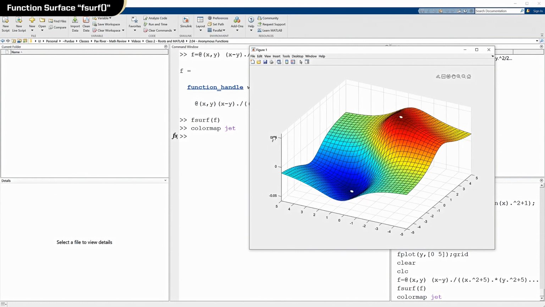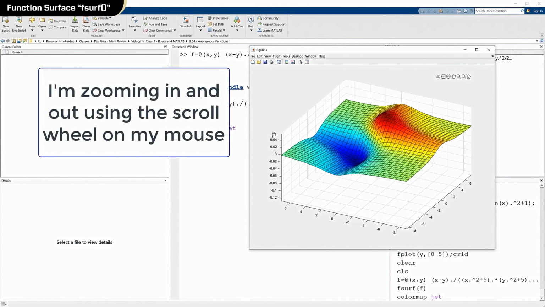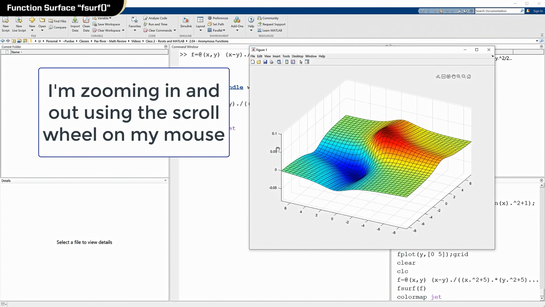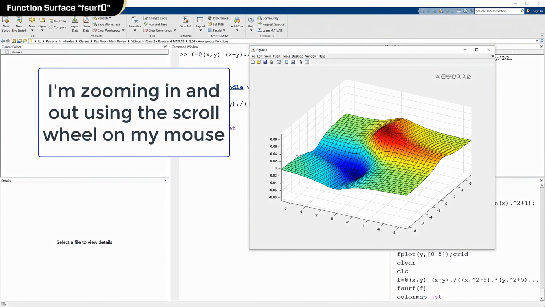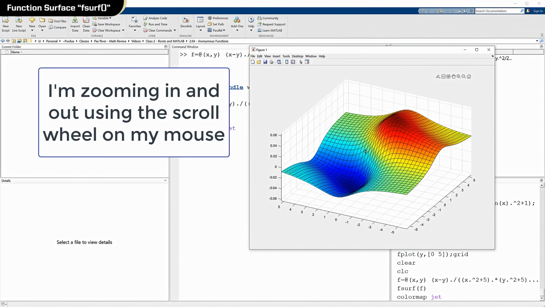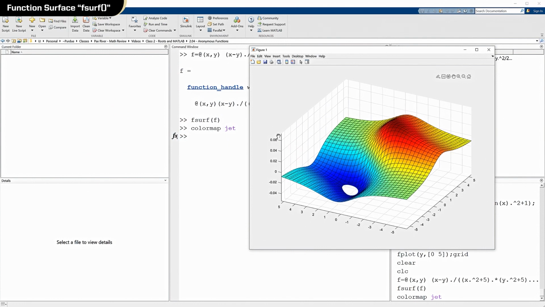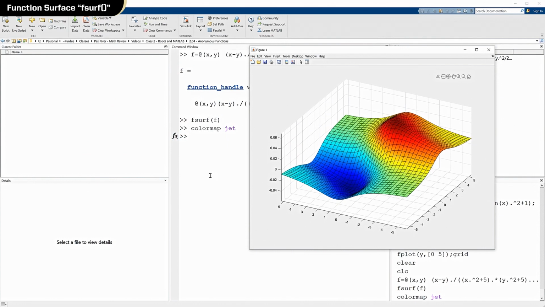Oops, hang on a second here. There we go. For reasons known only to MATLAB, it won't let you zoom in and out. Watch this. There we go. See, I've got that again. It won't let you zoom in and out until you've moved this. Once you move this, it'll let you zoom in and out. So you can see that's what I did here.